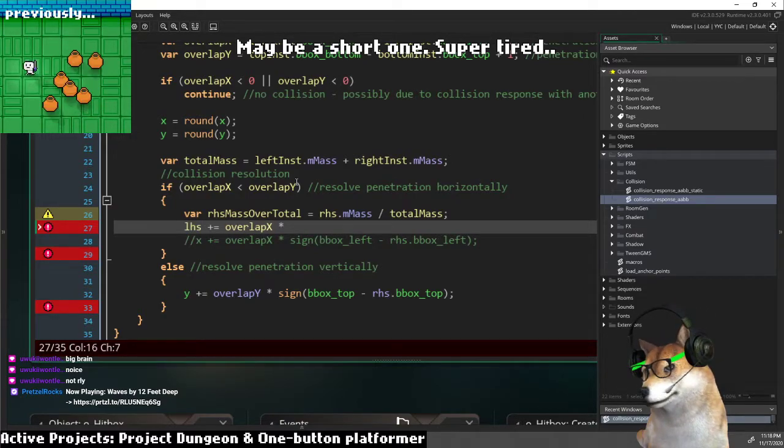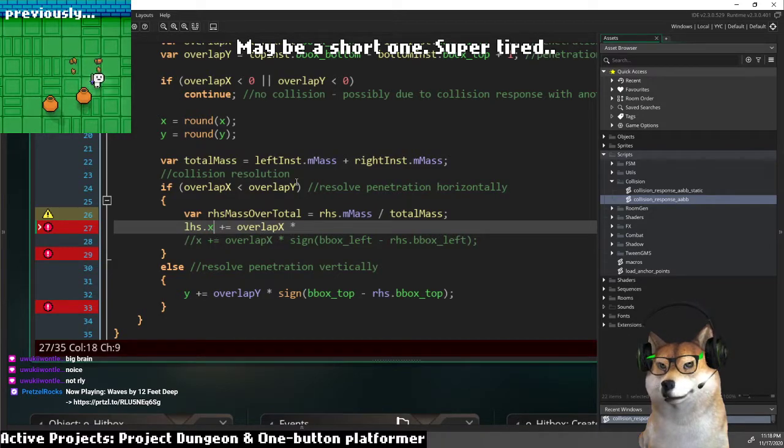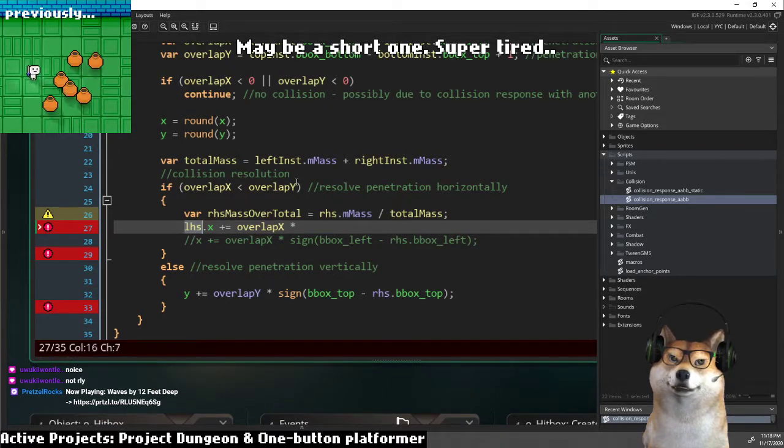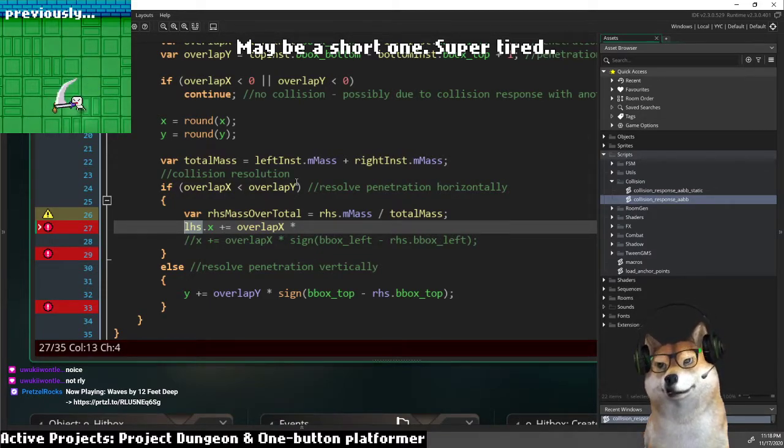Should be this. So the one on the left will be pushed left, right?